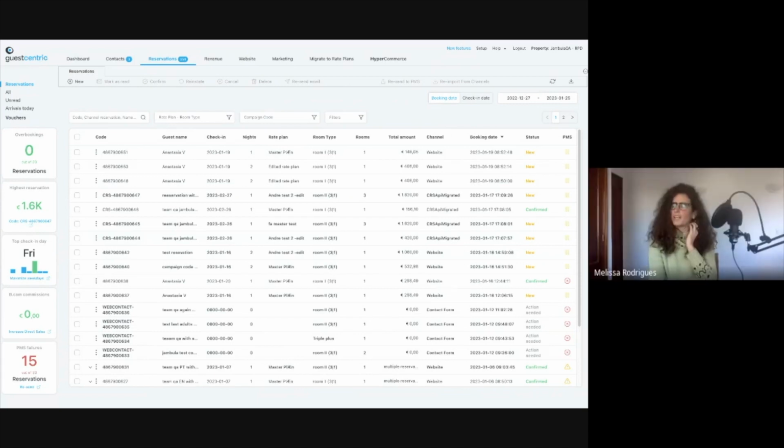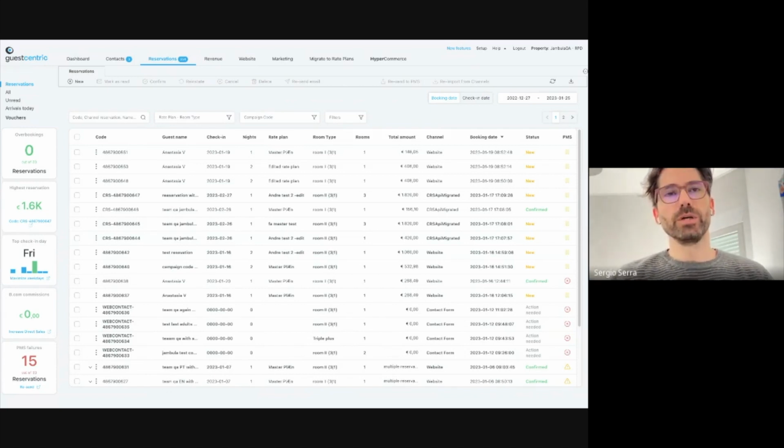Cool. And have you done any analysis on how much faster it is to use this interface in comparison to what we had before? I don't have the numbers, but one thing that we noticed is that the performance in this area would depend on the amount of reservations that we have. Now, because there is a lot of technical work behind this, with caches and preloads, it's really fast no matter the amount of reservations. The response time will be the same if you have 100 reservations or 100,000.